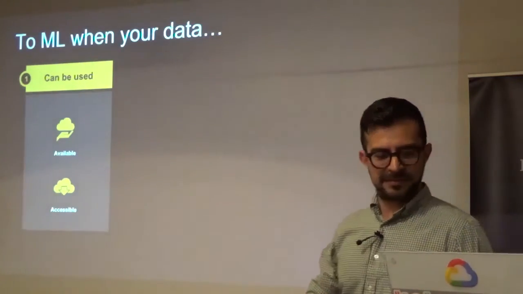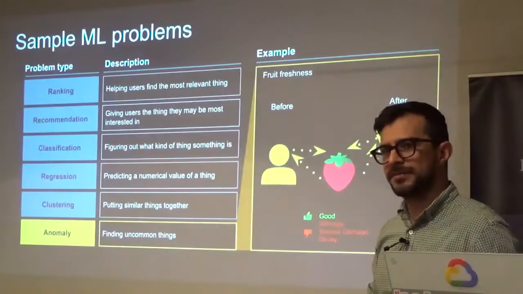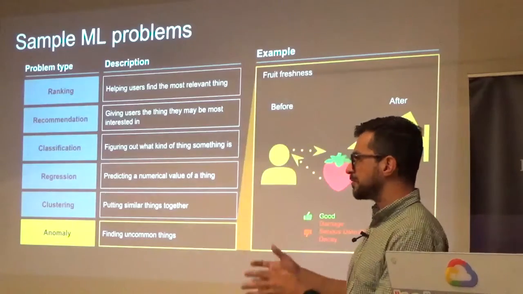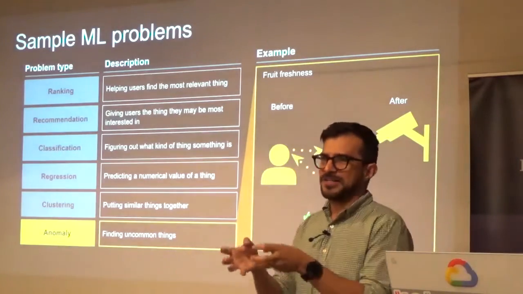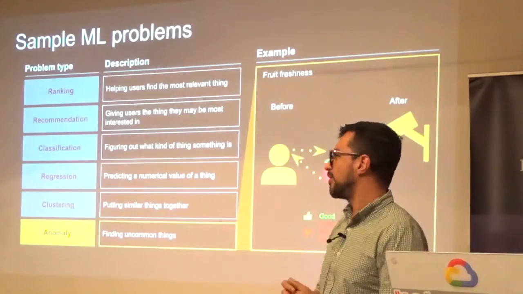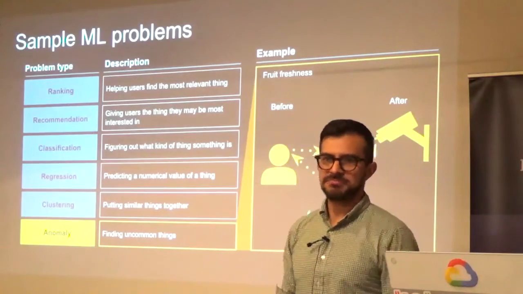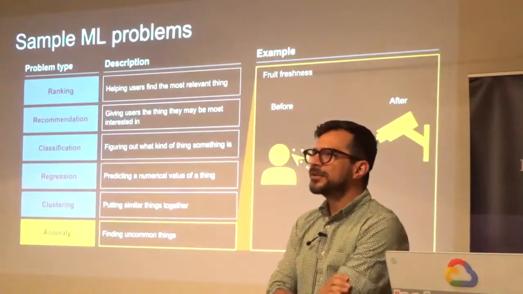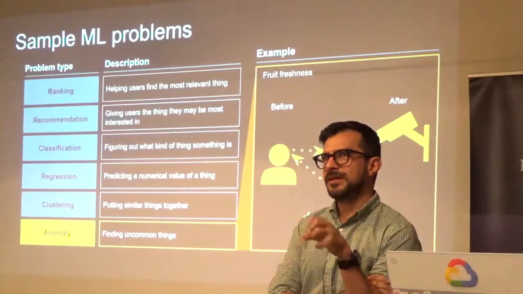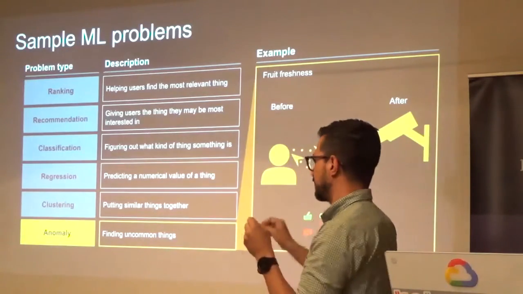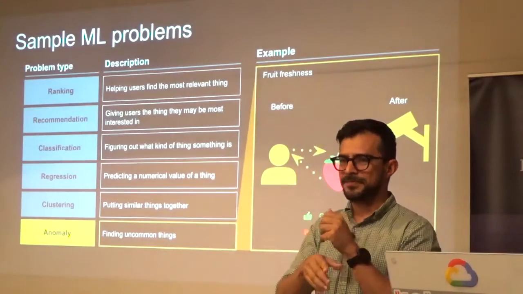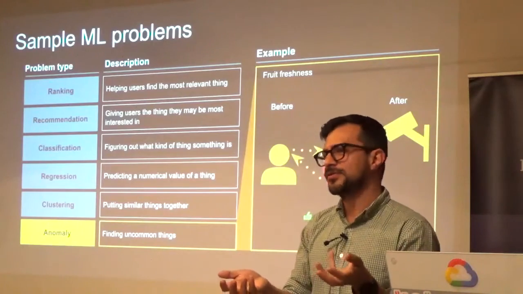I had a question on the last slide. What's the difference between anomaly and classification? Is it very different? In classification, it's similar, right? Classification is just trying to say, does this match this? Does this match this? An anomaly is just: is it different from something? But it uses the same techniques. There are some models that will be better used for anomaly and others for classification. That's the main difference, the type of model that you will be using.